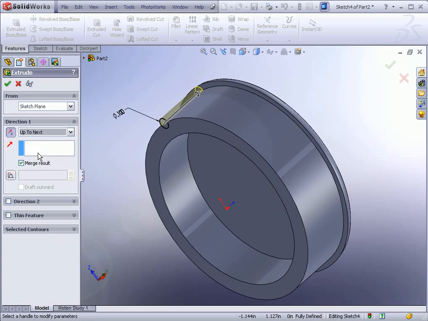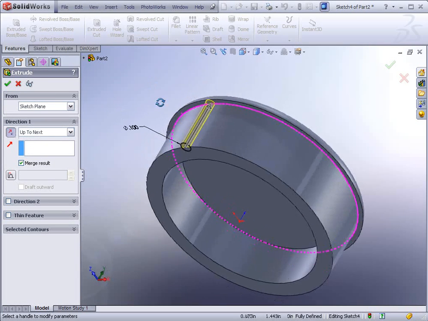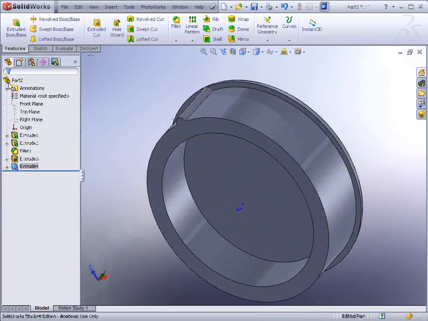In other words, if someone changes it, it doesn't have errors like a little gap distance on one end because you thickened it on one side and you forgot to thicken another thing, in this case the rib. So use up to next, make sure it's switched, and it should look like that in a preview. Hit the green check mark to apply.